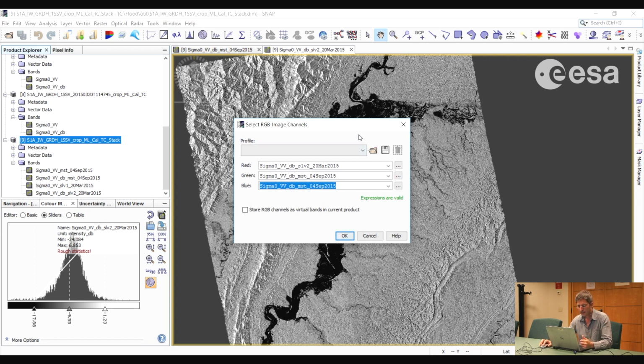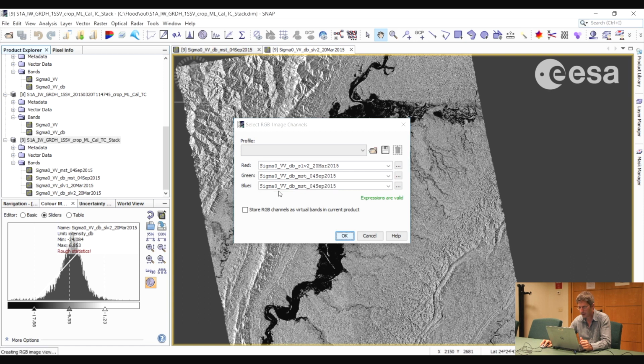Over surrounding areas where we have no flooded areas, we should see tones of grey, as the backscatter should be more or less the same in red, green and blue. Over the permanent water bodies, we should have a uniformly dark return, given that we will have a low backscatter return in both the archive and the crisis. Therefore, in red, green and blue, we will have a low response.